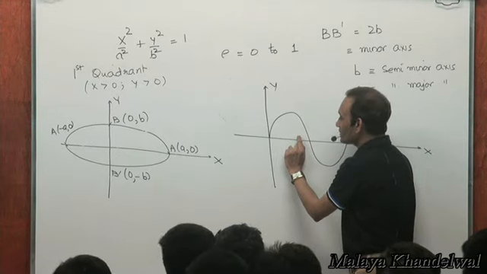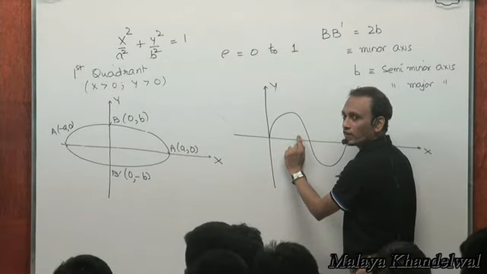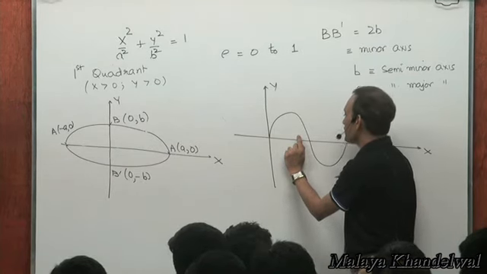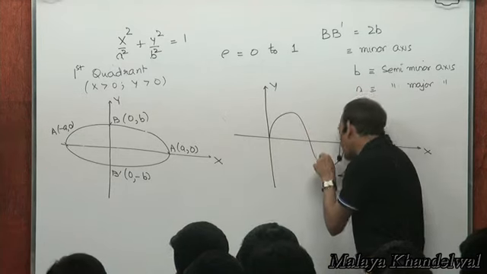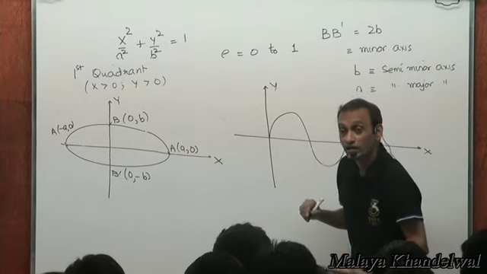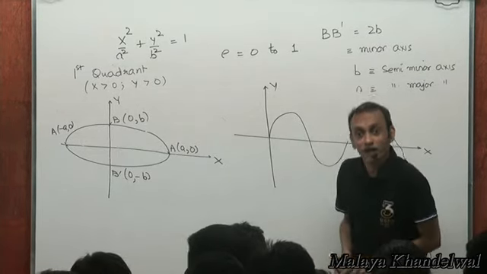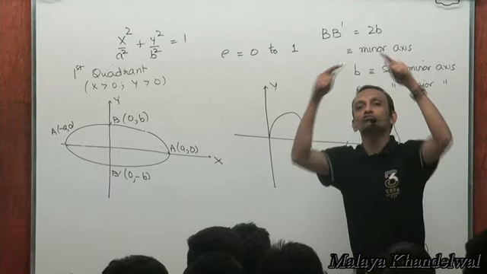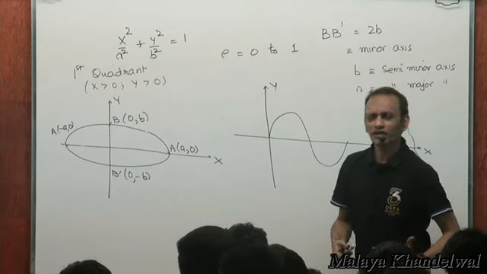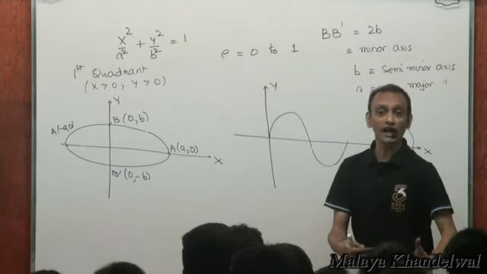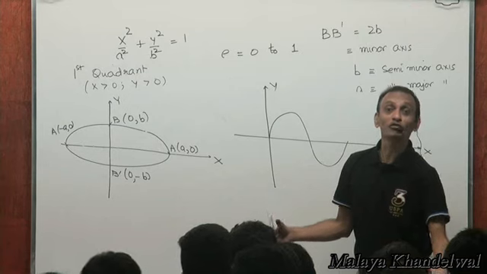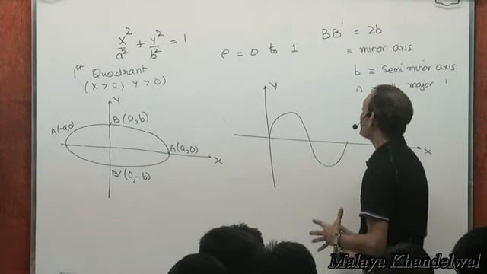So he left me petrified for a while, because end of class 12, someone coming up with this is very dangerous. And then he said, okay, forget all that. Tell me whether this is a parabola or a circle. I said, it's neither a parabola nor a circle. It's a sine curve. It's a different curve. Huh? But the parabola also looks like this. And then, you know, I had very special words for him. So I had to hold the class for a few minutes. Took him aside, because those words were not for public consumption.